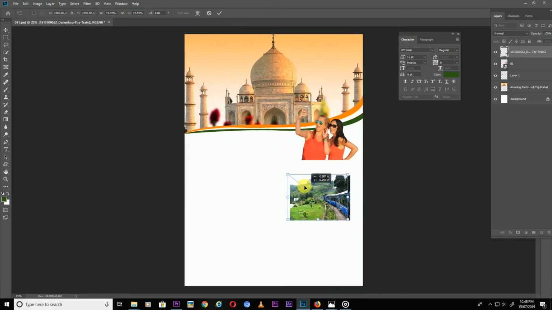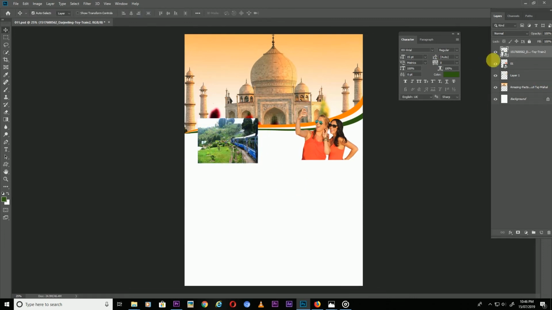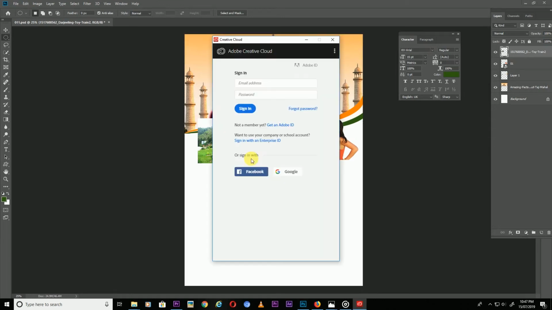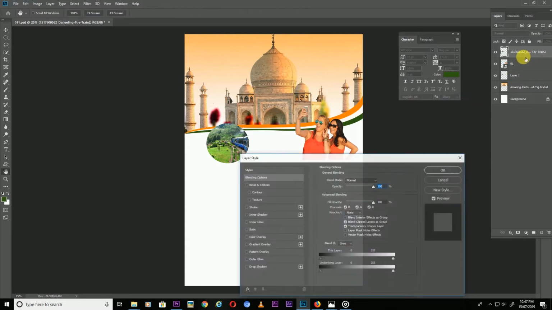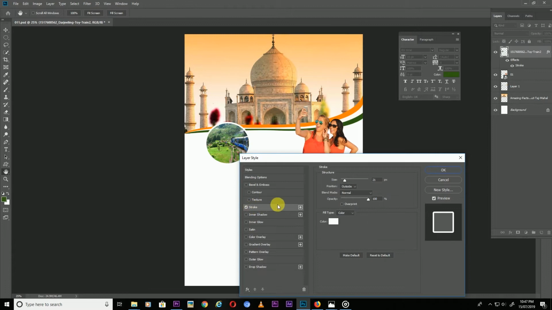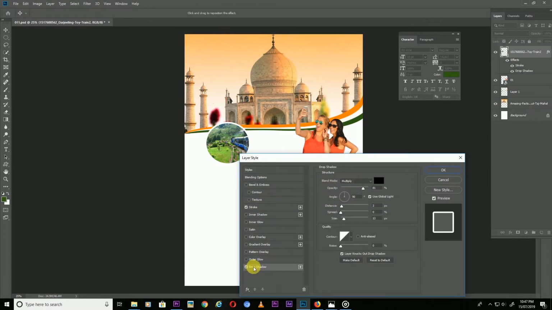and resize it, make the image a small size, and draw a circle over it here. First of all, rasterize the layer and take the circle tool and draw on this image, make a circle like this. And after this, press Control Shift I for inverted selection area, and after this, delete it. Press Control D again and double click on this layer, click on the stroke. You can increase the size from here, click on drop shadow, just increase the size of the drop shadow so you can see the shadow clearly.